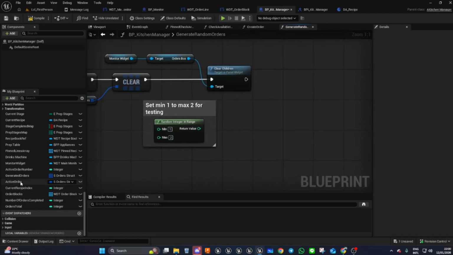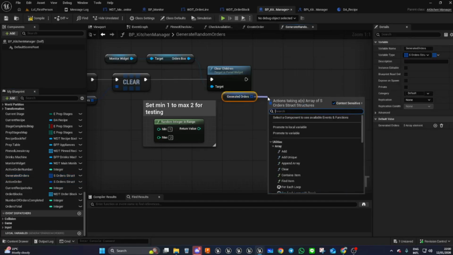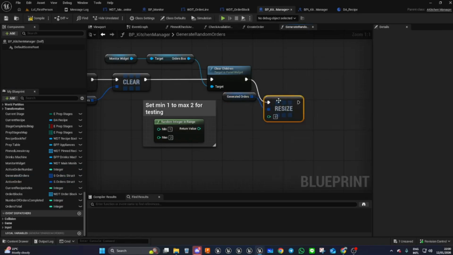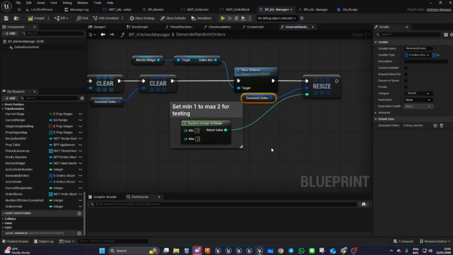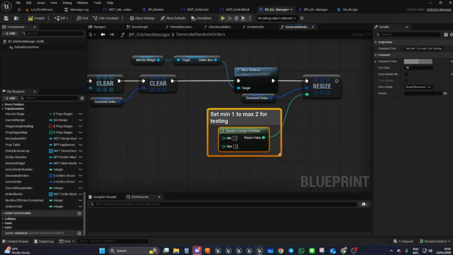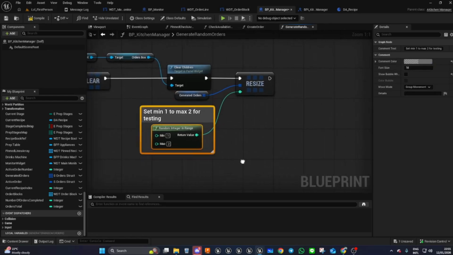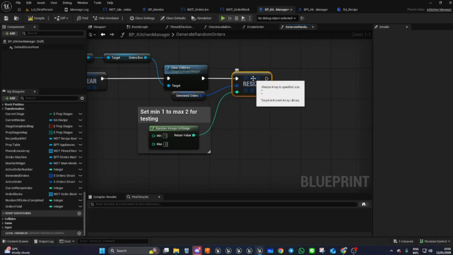Okay, so then we're going to get our generated orders and we're going to resize this array to the result of this. So we're saying, okay, this array is going to be this big. Now, what that basically does, it sets an array of empty slots to that new size.